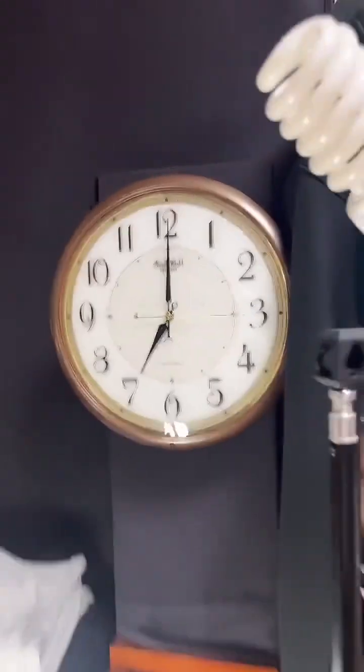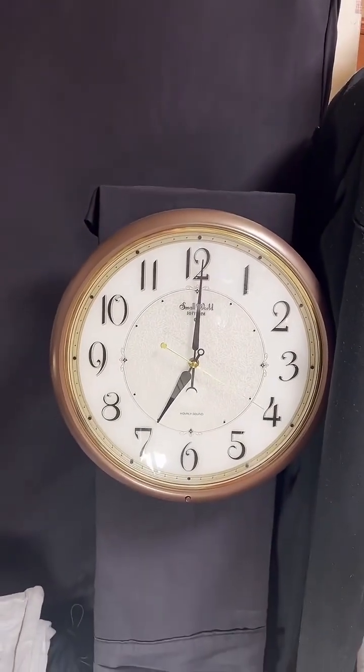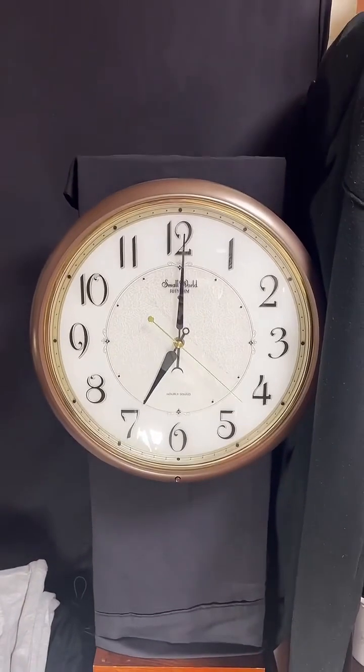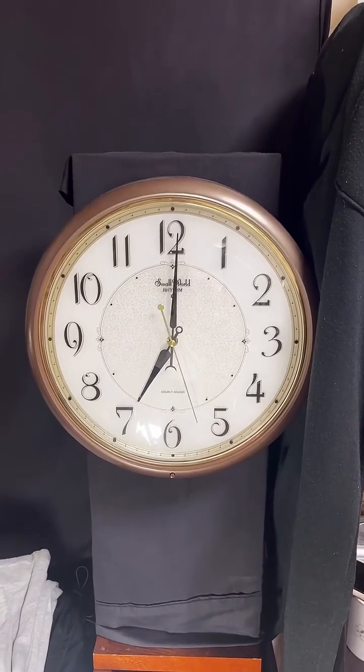I love that one. The songs are so cool on it and they sound so good. Just went off on the hour. How many different makers are there of clocks like these?